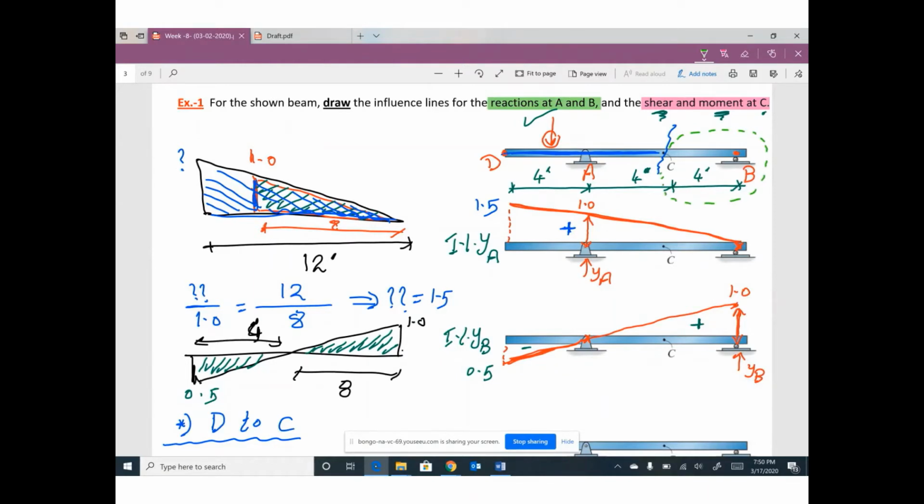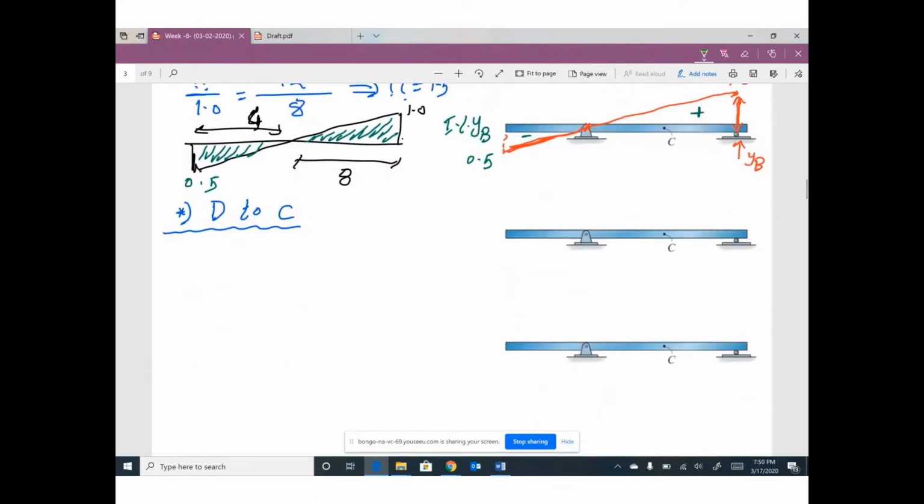Can you draw the free body diagram for this part CB? We have a part here. At this part, I have my cut. I have reaction here, YB. At your cut, we have shear. This shear would like to rotate this member clockwise, so I will assume this shear to be up, to rotate this member clockwise. V at C. And also I have a moment. This moment would like to make this member smile.